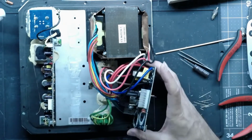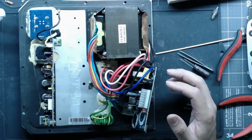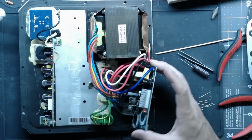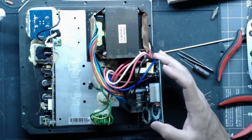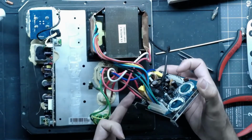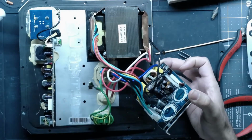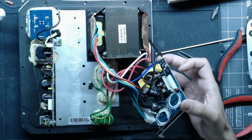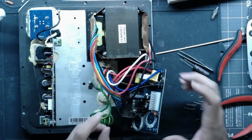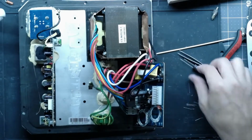I'm a big fan of fast-on connectors. Like, transformers do go bad. If this transformer goes bad, how do you replace it? You know, you got to unsolder all these lines. That's terrible. And all these connections are soldered into the power connector, so you can't get those out. Just not thought through, in my opinion. I don't know. It's not the way I would have done it.